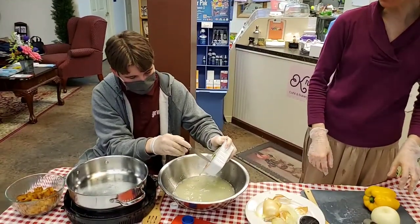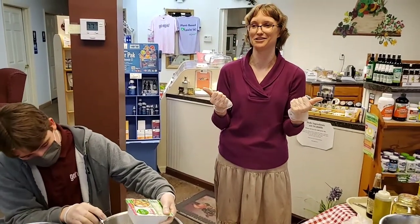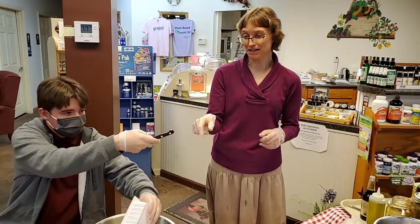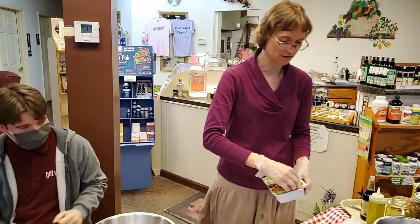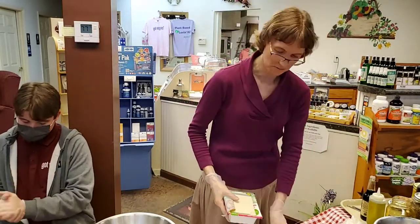So most of you have had our plain scrambled tofu. How did you like the scrambled tofu with the added veggies in it? It adds a lot of flavor, doesn't it? So I gave you both recipes, you probably saw. On page two, there's the regular scrambled tofu with no veggies in it, and then the scrambled tofu deluxe has all the veggies in it. They're basically the same recipe.